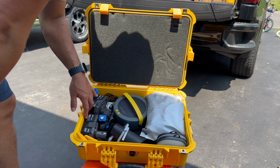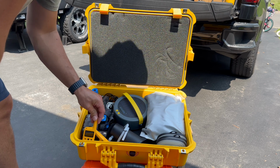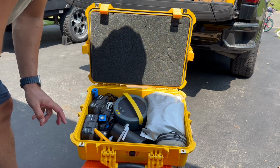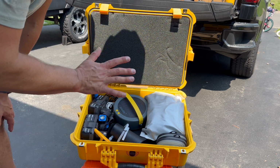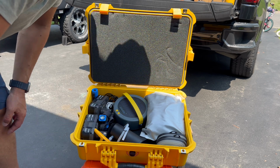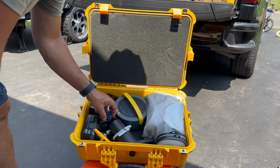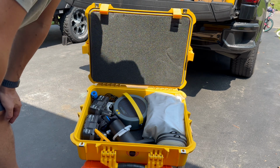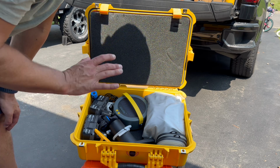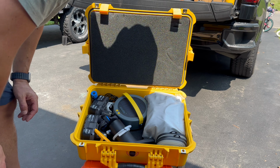This box, we got a couple 4-amp batteries for our little fans we have in there, some walkie-talkies that my wife and I use or the kids play with, but we usually use these when we go out on the paddleboard and we're separated from each other in case we need something. Usually there's no cell service where we camp. Always carry a flashlight. This headlamp here, it's very bright. We got it for a Ragnar relay race that we did in Hawaii, and we were running all through the night, so that's how we got it. But now they do a lot of camping. It's just a nice handy thing to have.